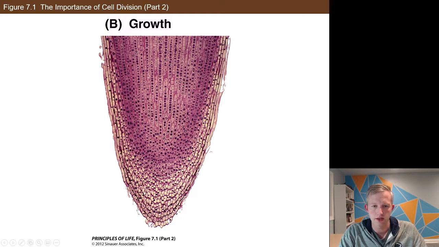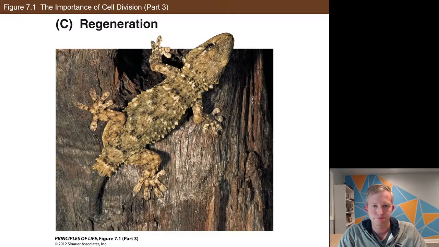And you can explore these in a cool way where you can see the different phases of cell division actually going on within this. If you zoom in on different parts, you can see these are the cells that have finished their replication, and here along the outside you can capture some that are in the midst of the different phases of mitosis as the root continues to grow into the ground.